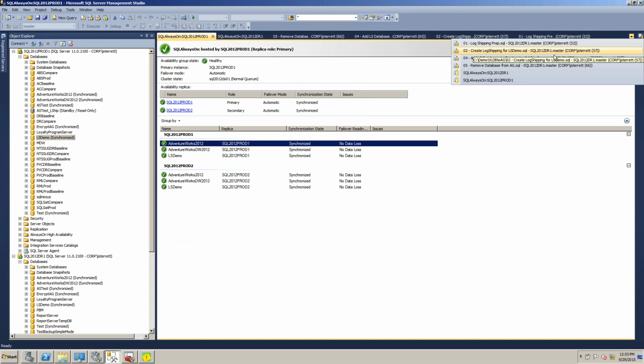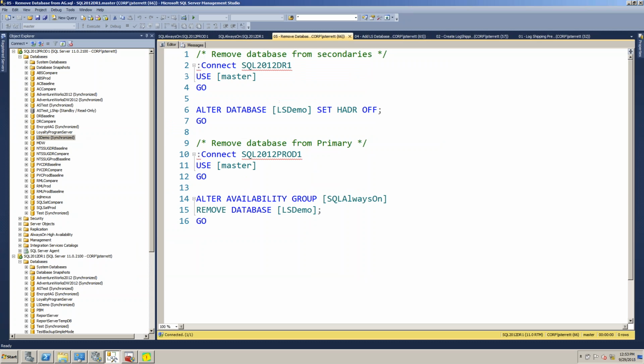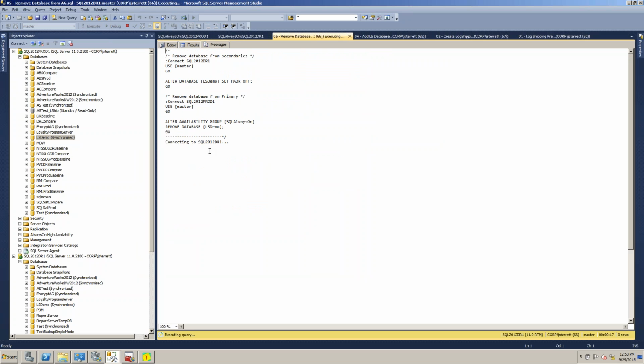So obviously you wouldn't be able to add it into mirroring. So that's a good demo there, because it'll show us that we need to actually make sure that we have it removed in here. So here's my steps for removing it. So this will physically remove us from our availability group so we can have that starting point of syncing and doing our initial data synchronization through mirroring instead of actually log shipping. All right, so we're connecting over to our DR server over there, so we can go ahead and disable our secondary replica and then physically remove it over here on the primary.